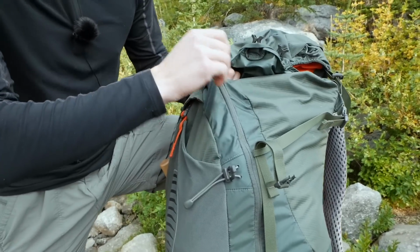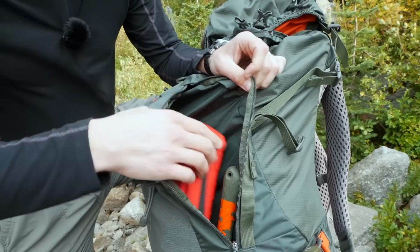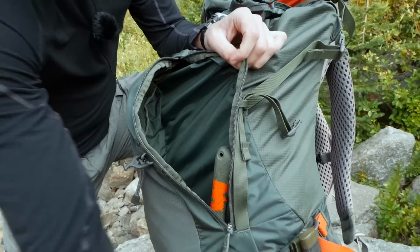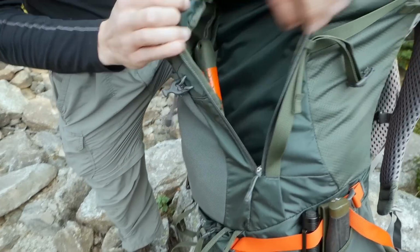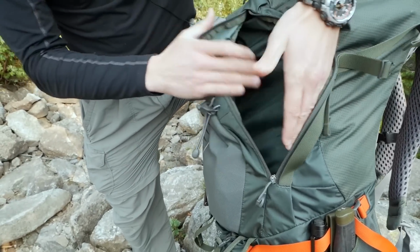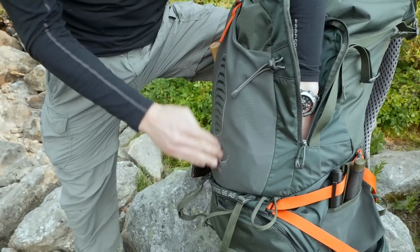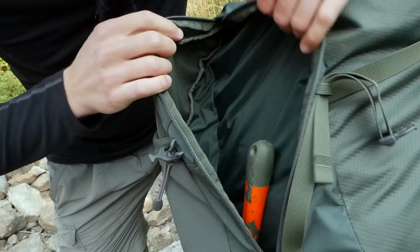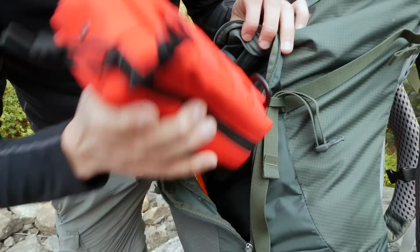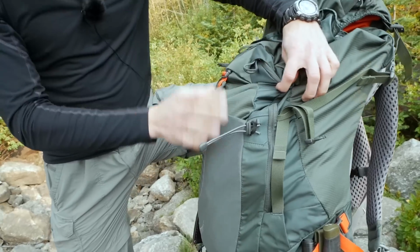Okay, so then as we turn farther, this is all on the outside of the pack still. We have 2 pockets here that open up like this. Now these don't go into the main compartment, these are just side pockets. You can fit something like a first aid kit, a saw, some gloves, and these are huge pockets. You can see how large that pocket is. It's about this wide by about this tall, and it goes just to the middle of the pack, and then there's a divider in the middle, so you can see the divider there. This allows you to really store some stuff that you need to have on the go, that you don't want to break into your main compartment for.